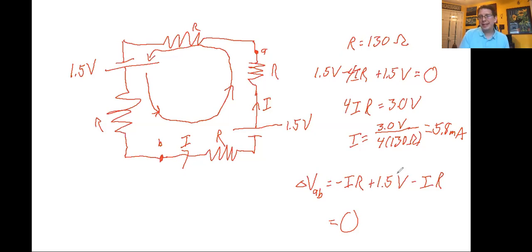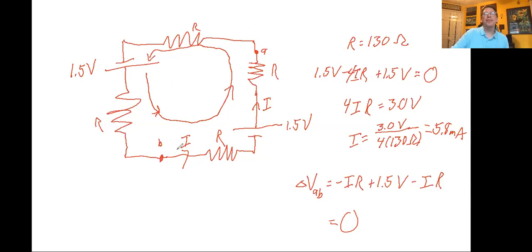And again, the reason is because the resistors are equal. You get the same amount of voltage going across each resistance. So not only are they equal, but the power sources are equal as well. But if the R values were different or the delta V values were different, you would have to go through this more methodically like it's done here. You need to figure out the total current and then figure out the voltage drop going from A to B.